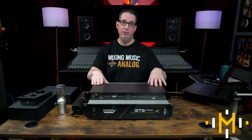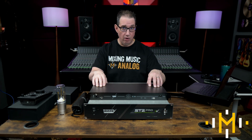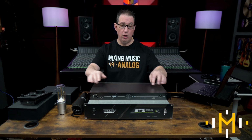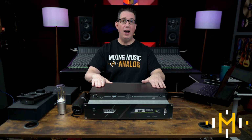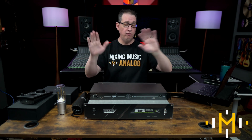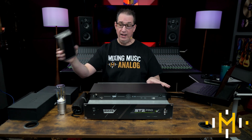However, if you have an ST2 Pro and you like some of the features that come with the Nova that we talked about, and for me, the big one and the reason why I'm selling my ST2 Pro and buying a Nova, here's the main reason. The law remote with full monitor controller, to be able to switch between multiple sets of speakers in different configurations, to be able to do that all from the law remote, that is huge. To me, that in and of itself is great.